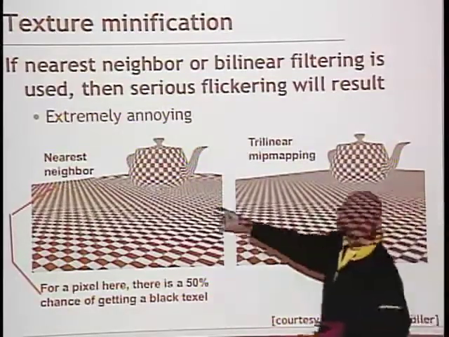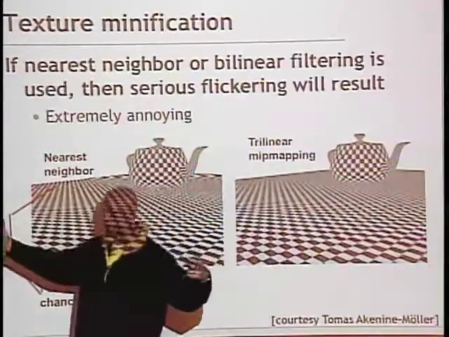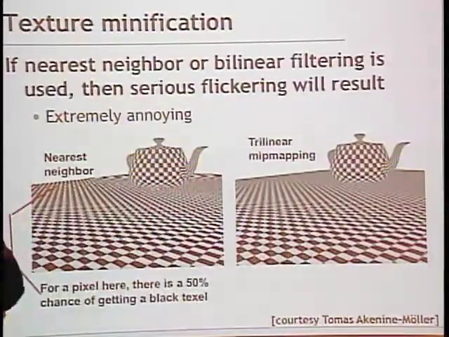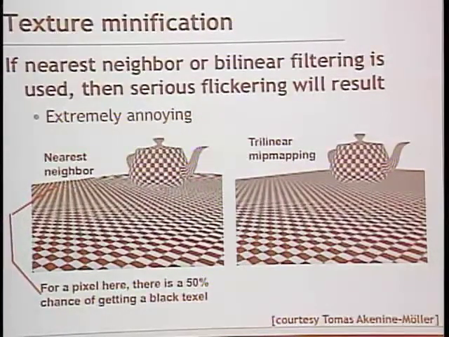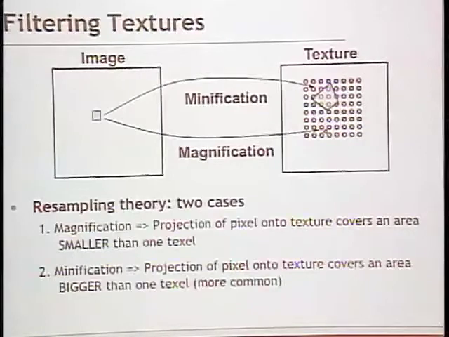Essentially what this is back here is just this random process of picking samples. You're going into a very dense grid of texture samples and only sampling every few of them. You're basically just Monte Carlo picking a bunch of different texture samples, and that's why it looks so bad. So flickering, bad. And so we're going to look at better ways to filter, so that we can do a better job sampling in general. There's a couple different ways we can do this, and a couple different things that we have to worry about.